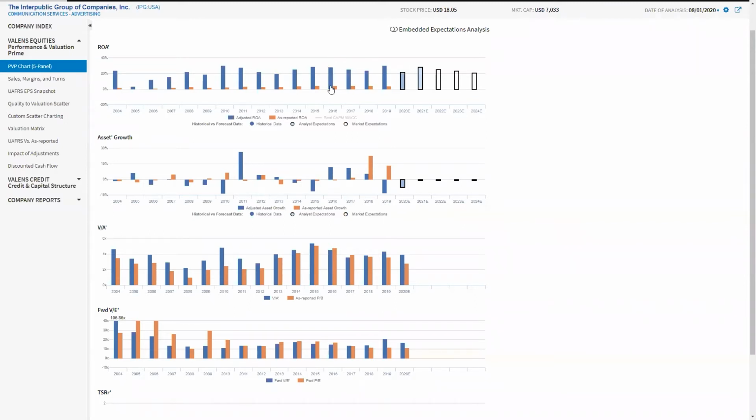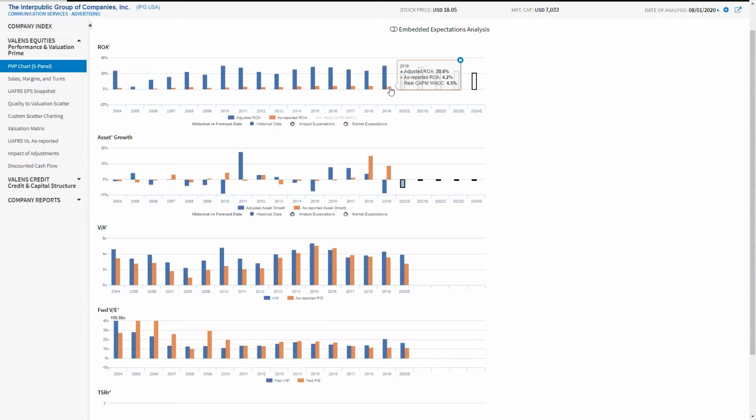On an as reported basis, the highest ROA this company has had is 5%, right? For an asset light advertising and media business, that doesn't make any sense. And it doesn't, because in reality, the uniform accounting metric shows this company really is generating a 31% return. And by the way, its return this last year in 2019 was one of the highest returns it had been in the last 15 years, not in the middle or lower, like the as reported metrics tell us.